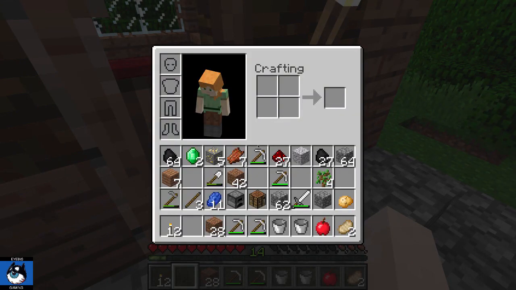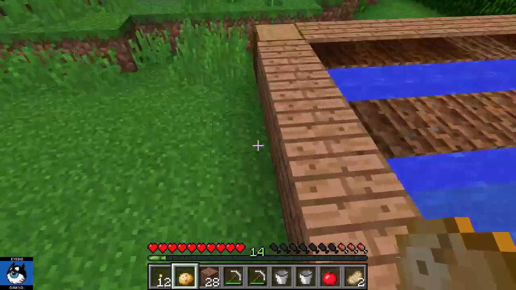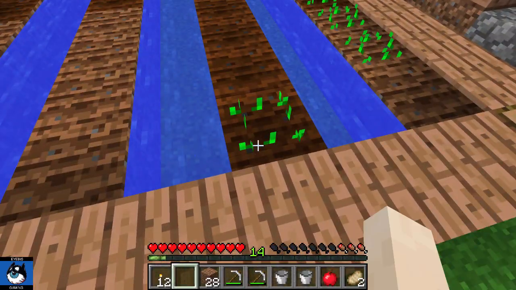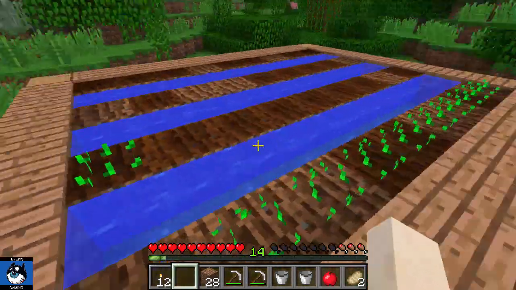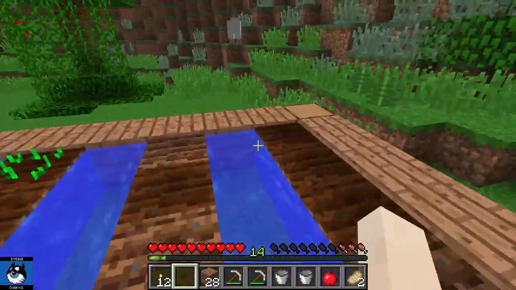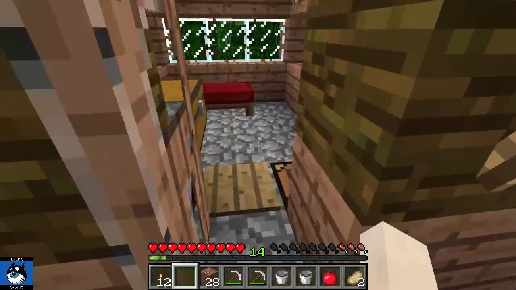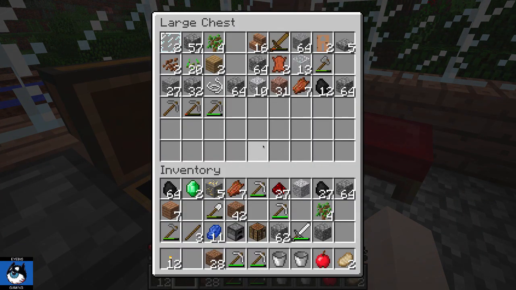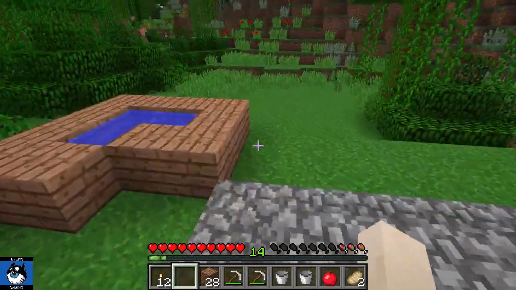Now, with my potato, where is my potato? There it is. You don't need to turn this into seeds. In fact, you can just right click it and it will already plant. Now, if you have bones from a skeleton, you can turn that into bone meal, and that will speed up the growing process. Do I have any bones? I have no bones. Oh well.